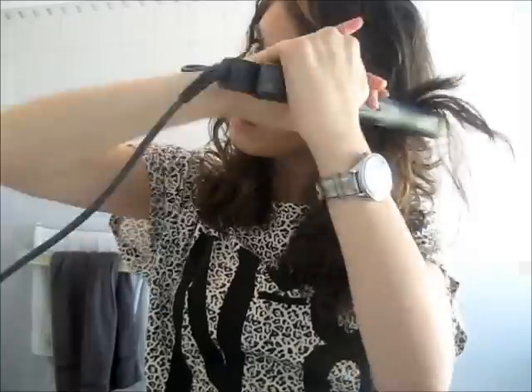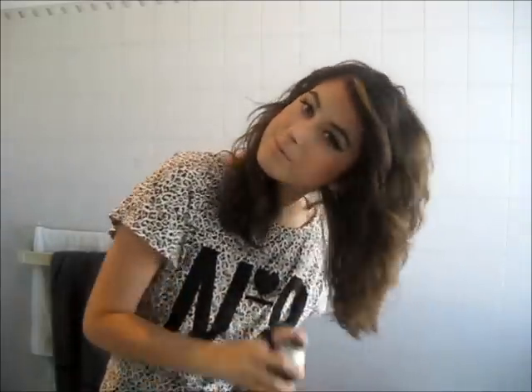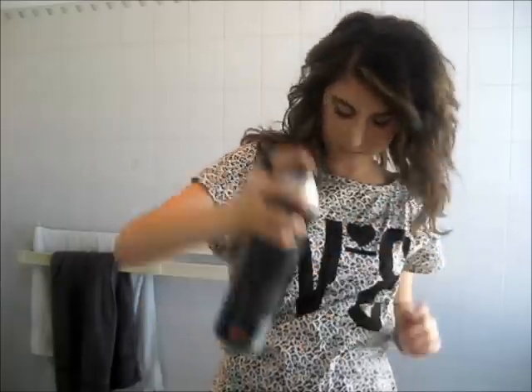I fix the bits that kind of are weird curls that I don't like, or bits that haven't curled properly. All the bottom pretty much is fine, like the base of it, but my short layers and everything — those are all parts that I curl. Then I just spray it with a whole lot of hairspray because I don't want my curls to drop. That will make me cry. It's the most depressing thing ever when my curls drop, because I'm a curly hair girl — that's just how I am.